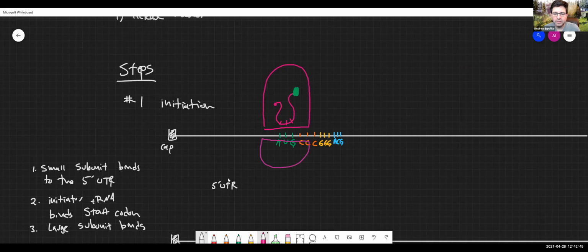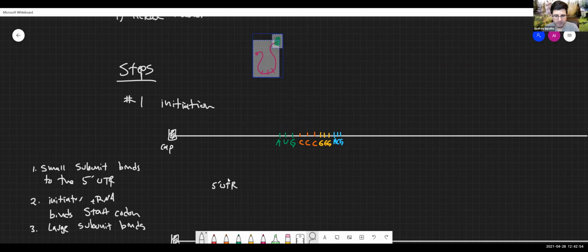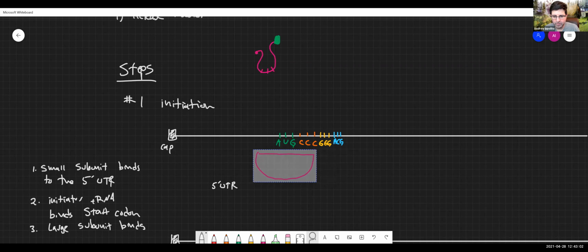And here, let me draw these in a way that I'm just redrawing it. You're not doing anything wrong, but I want to make this internally consistent here. Okay, there we go.